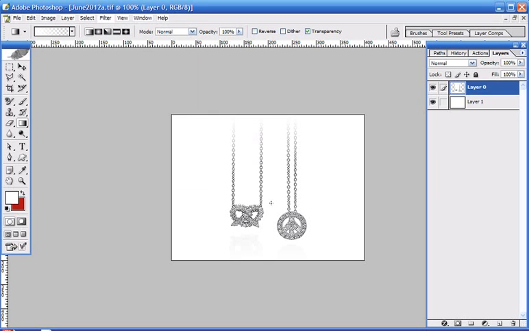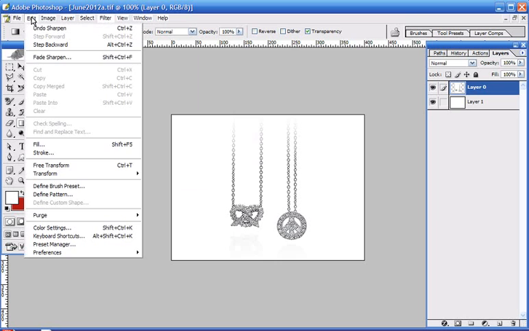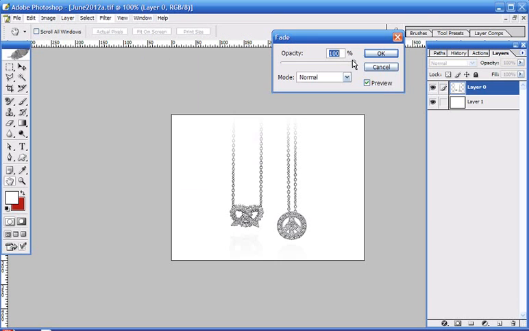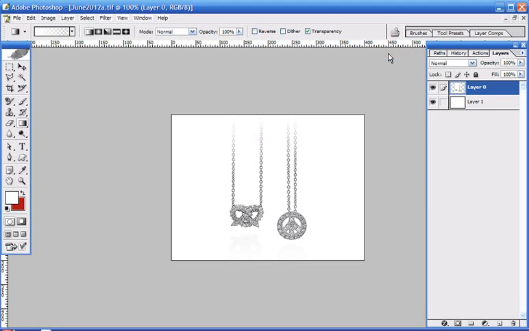Now it can get a little jaggy, so I tend to fade it a little bit. We come into Fade, and if you drag it right down to 0, that's as if the filter wasn't applied. 50% gives it that. I normally stick around 60 to 70, and that should be a good image. So we click OK. That's everything done.